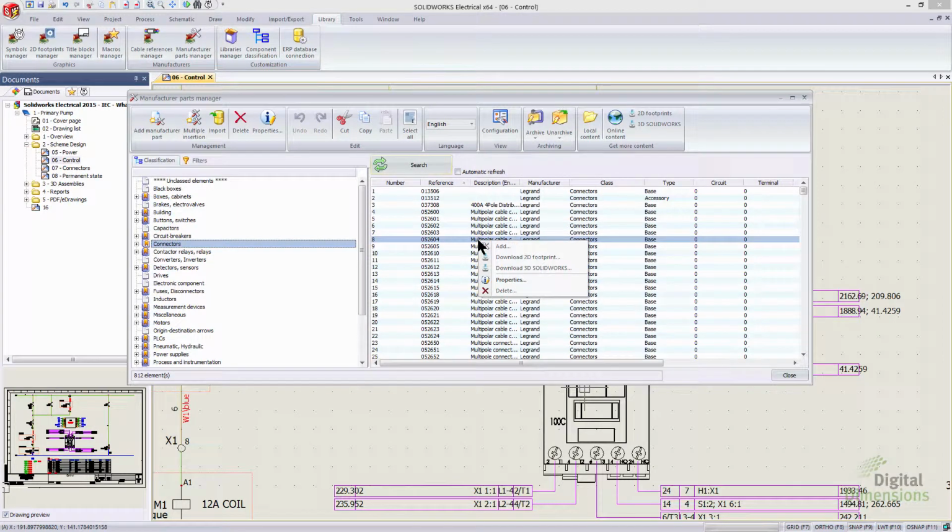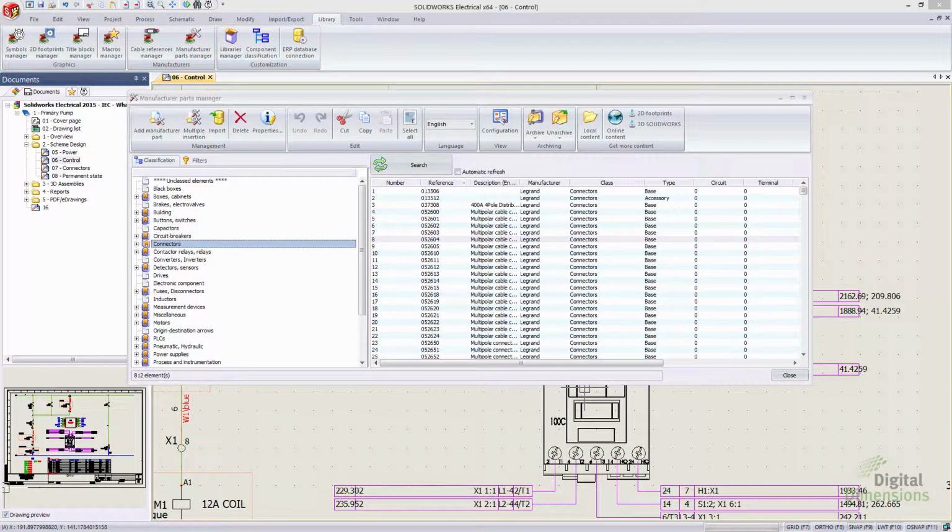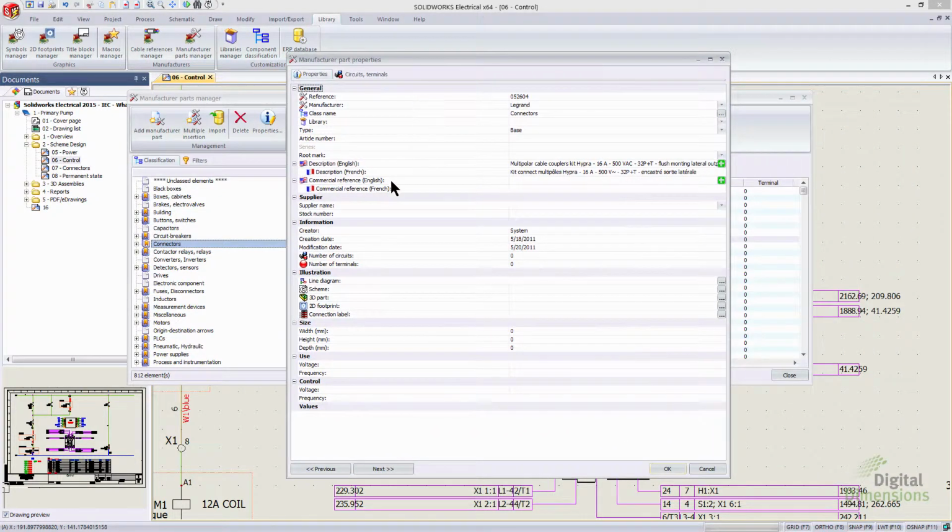The item that we're looking at is the ability of downloading the 2D footprint. I'm going to first go into the properties of this particular one, so the 604 here. So there are several things that you can automatically assign. You can say, anytime I use this manufacturer, do a single line symbol, a multi-line schematic symbol, 3D part, or 2D footprint. 2D footprints, if you're going to do a layout of a panel just in 2D.